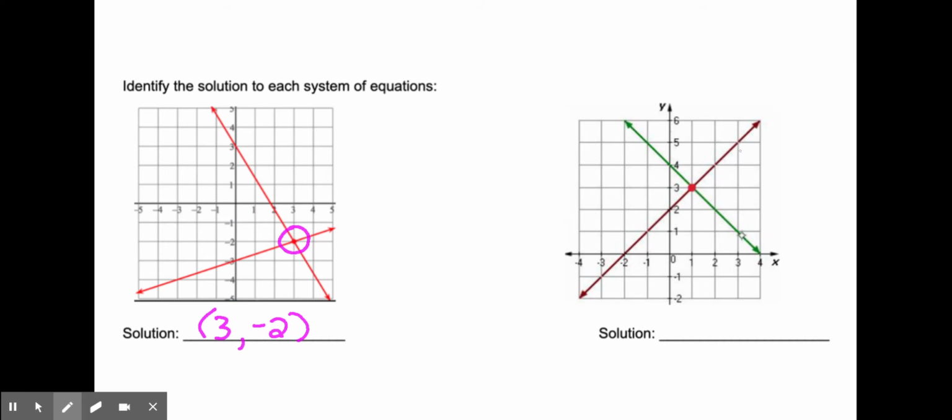Okay, look over here. Here's another system. This is two lines on the same graph, and I want you to tell me the solution to that system. Where do those two lines intersect? Hopefully, you saw that that's the point of intersection and it has coordinates 1, 3. You don't have to circle it every time. I'm just circling it since we're learning this so that you know exactly what we're looking at.